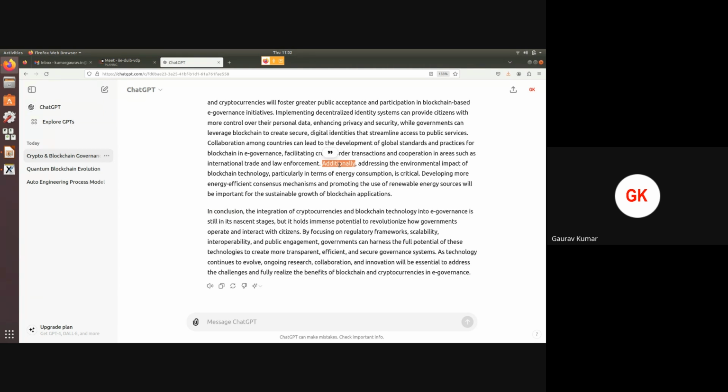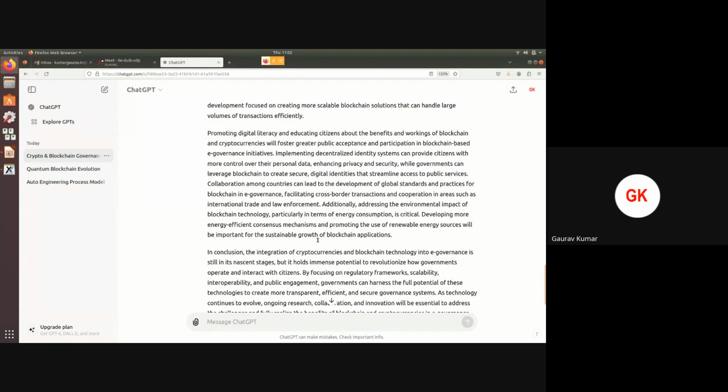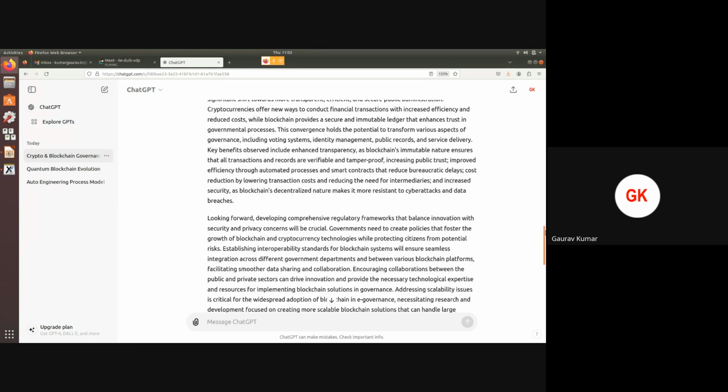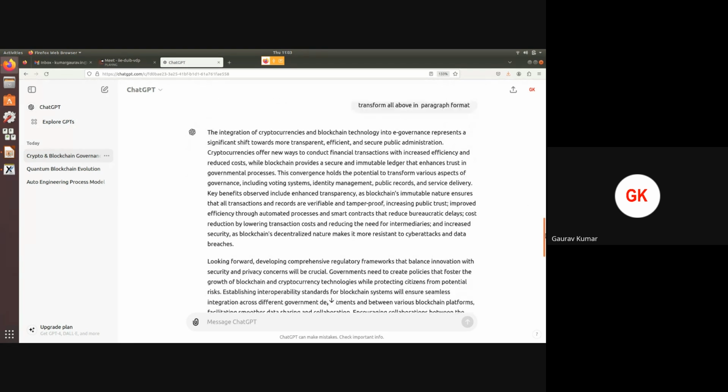So AI plagiarism checkers check whether the author is using these words which are frequently used. Even this also, by focusing on "in conclusion," "additionally," and I will show you some more footprints also. These are known as footprints of AI.